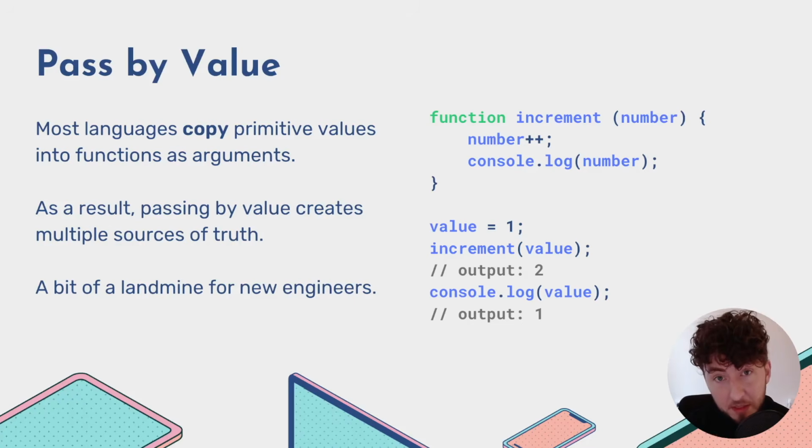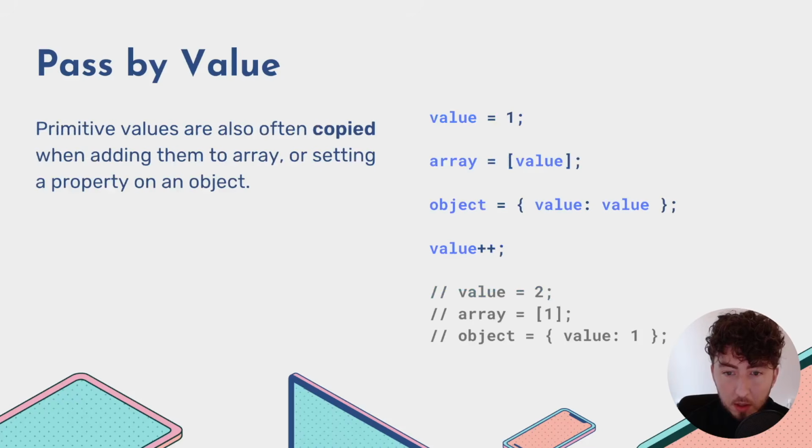This is one of the most obvious examples. If you're an experienced engineer, you probably very rarely make this mistake now, but it's important to be aware that it exists, and it is tricky for new engineers. Oh, actually, sorry. Another thing to mention that's a little bit more obscure, that you might understand intuitively but might not have actively thought about, is that pass by value is also used when we're putting values into arrays or into properties on objects, for example.